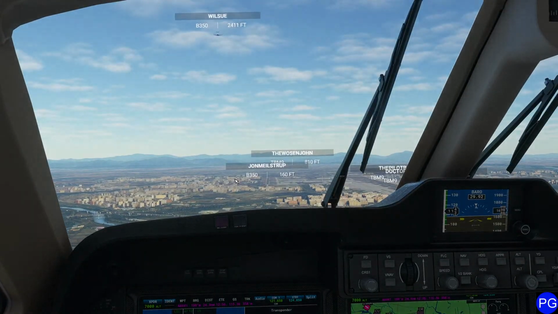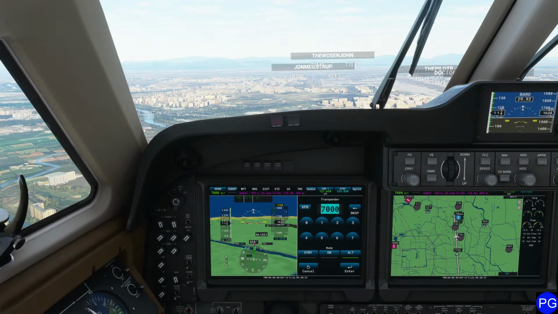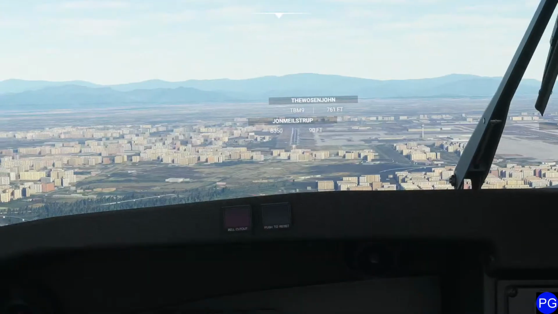Okay, now we're basically on approach. Now we just have to put this thing down on the ground nice and gently. We've captured the glide slope. Our airspeed is way too high. We should be doing about 100 on the nose. That should get us down pretty good. One thing you do want to do is confirm that your auto throttle, or your auto feather, is armed. That button doesn't work. Don't worry about it.